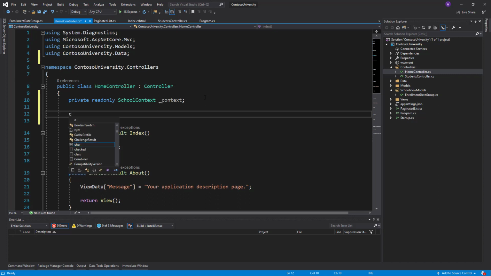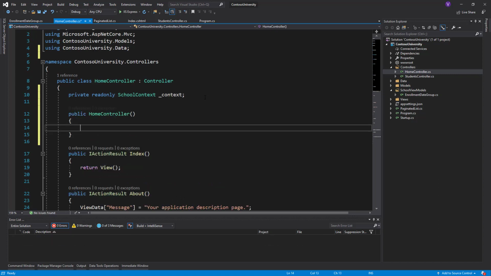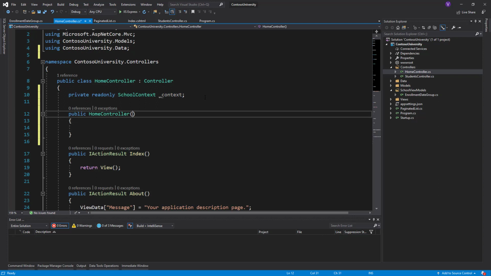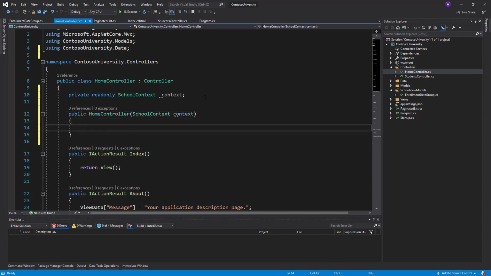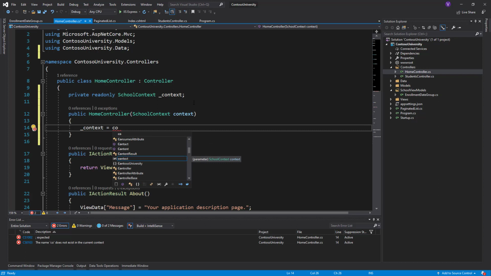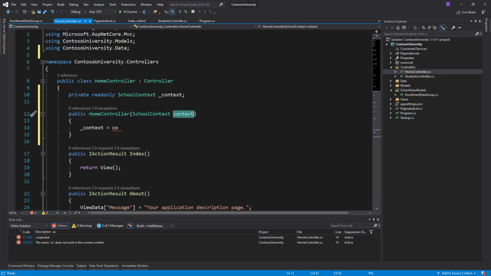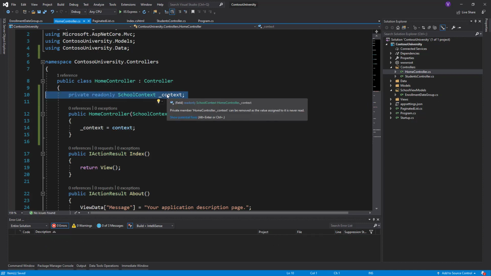And let's write the constructor, public HomeController. It of course gets the school context, and here it would pass the context correctly. It would pass this value here to this value here, the parameter to the property.